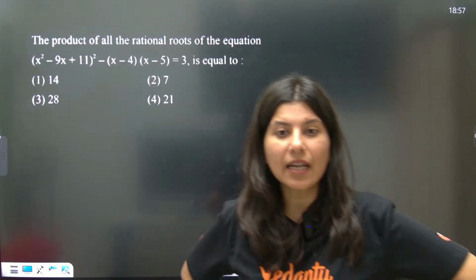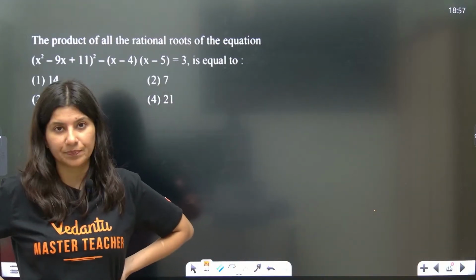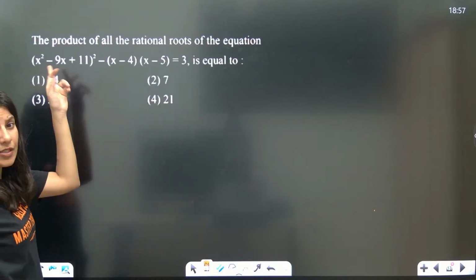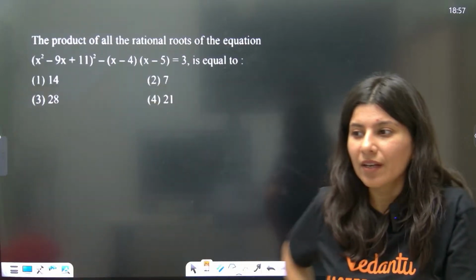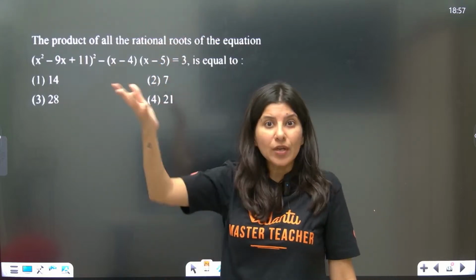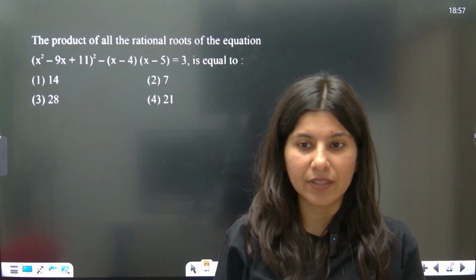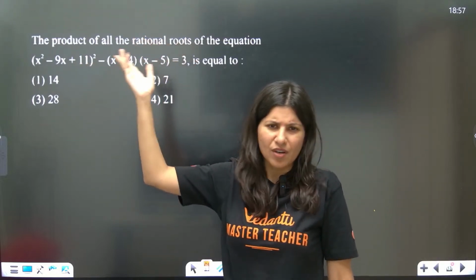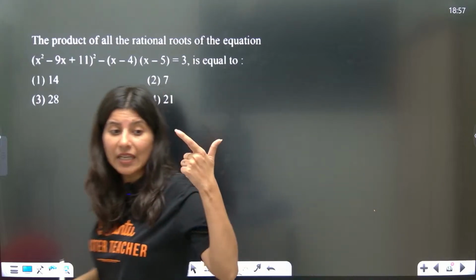You won't understand how it is related to a quadratic equation, and eventually how to solve it. Because if you open this square, you will get a biquadratic, power 4 equation. Now how will you solve it? Just tell me, how will you solve a biquadratic equation? That will be much more difficult for you. That means you have to think something else.